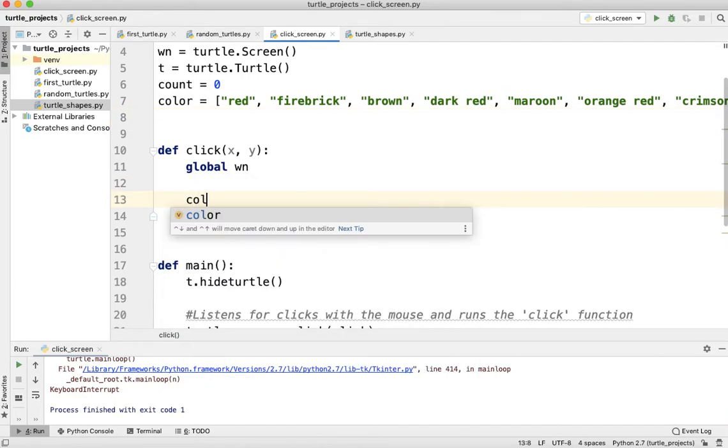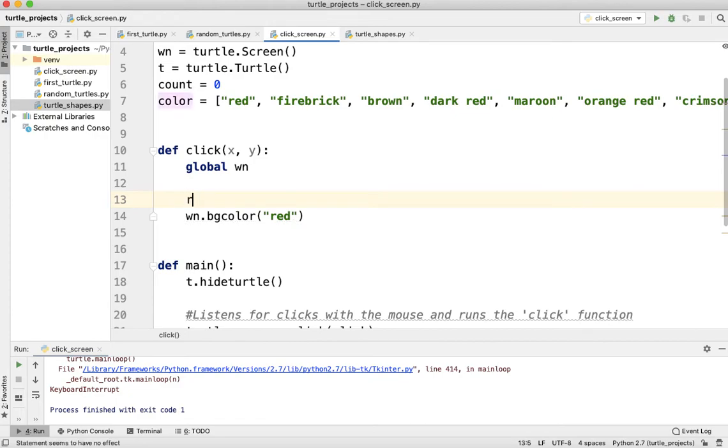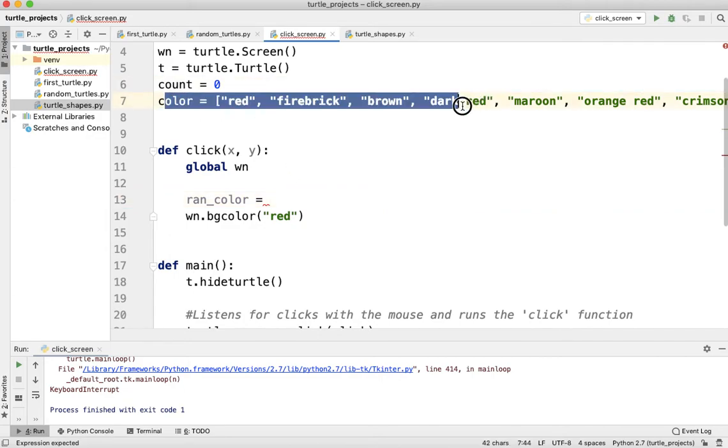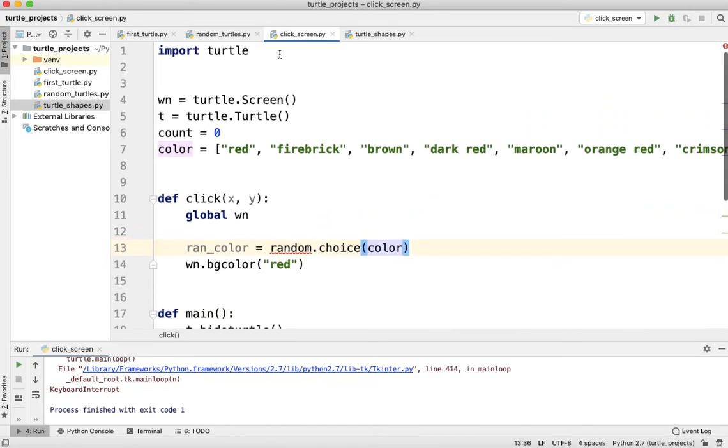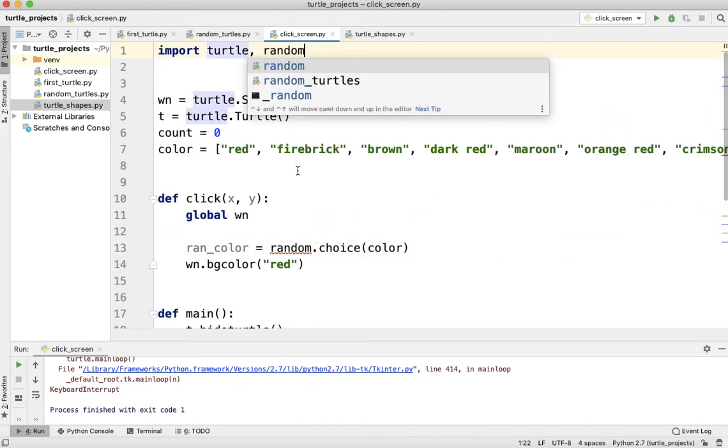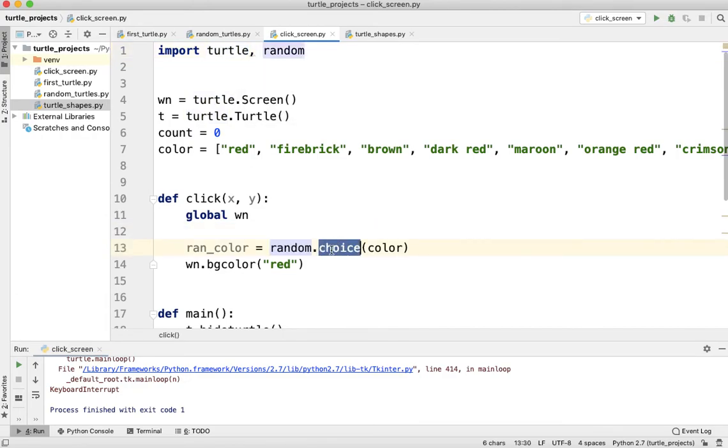Okay, so now what we could say here is we could say random color variable is going to equal to, and now what we want to do is choose a random color from this list. Okay, and so what we can do to do that is we can do random.choice, and we can put color in there. Now of course we need to import random to get this to work, but what does random.choice do?